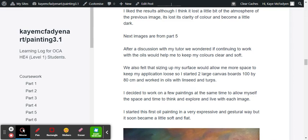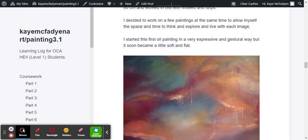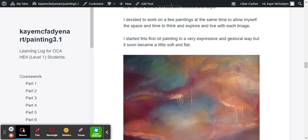After discussing with my tutor, we wondered if continuing to work with oils would help me to keep my colours clear and soft. We also felt that sizing up my surface would allow me more space to keep my application loose. So I started two large canvas boards, 100 by 80 centimetres, and I worked in oils with linseed and turps. I decided to work on a few paintings at the same time to allow myself the space and time to think and explore and live with each image.